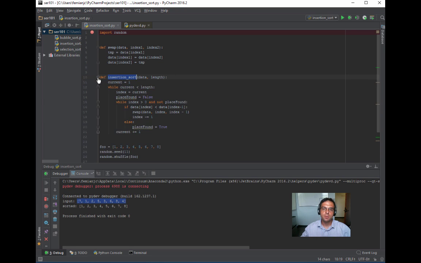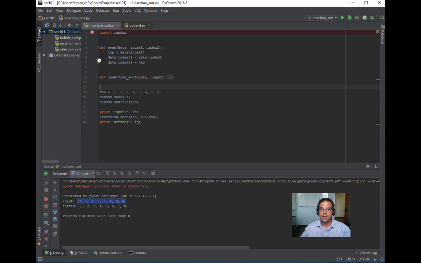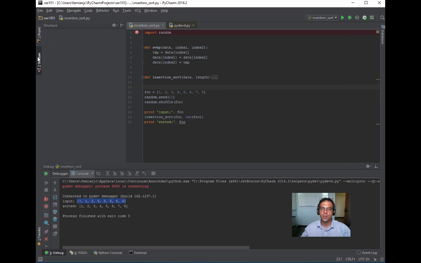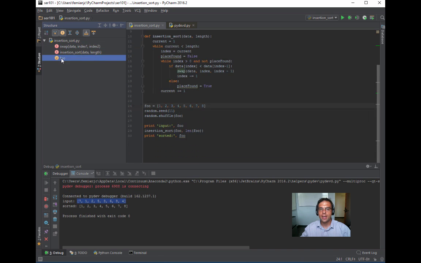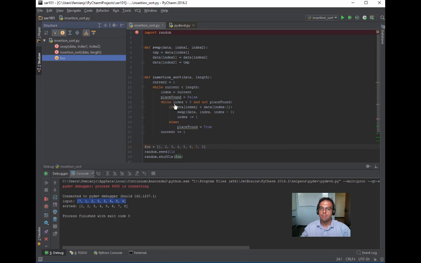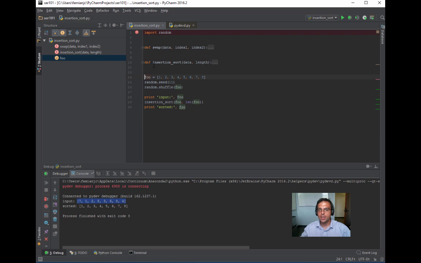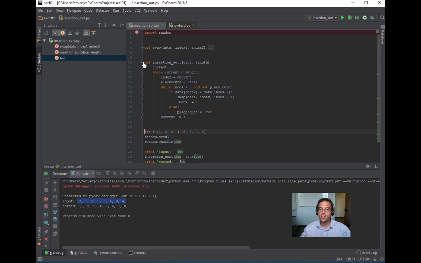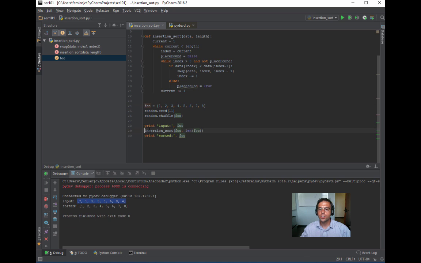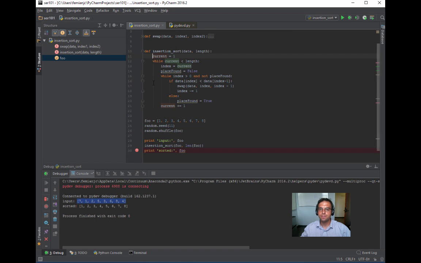And this editor even lets me hide the body by clicking on the outline here, so that I don't have to worry about it. And in addition, I can see the structure of this file. It shows me my methods here. So this is just how we organize our code by using subprograms. It has a lot of benefits, and it influences the way things execute, because as you saw right here when I called insertion sort, the next line of code that executed wasn't line 30, it was line 11.